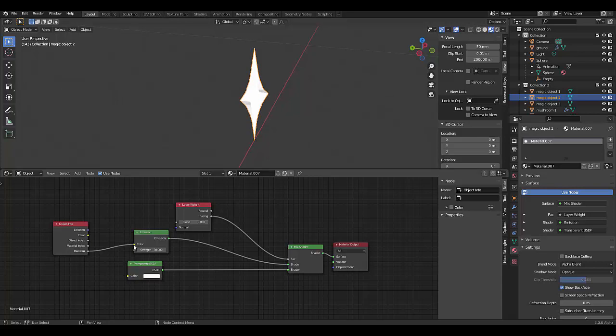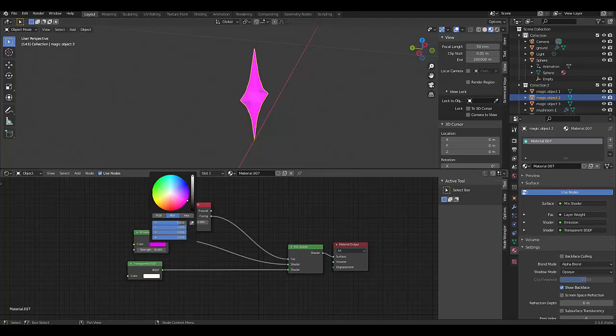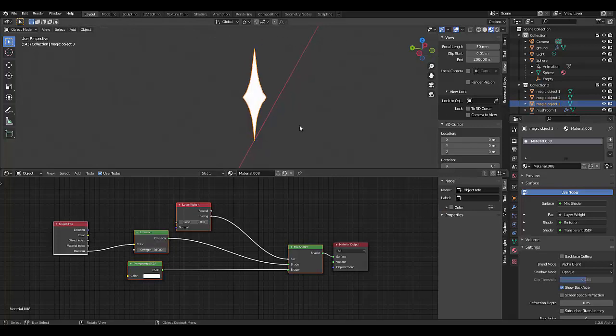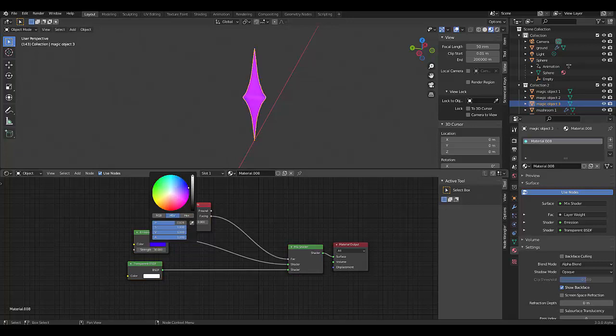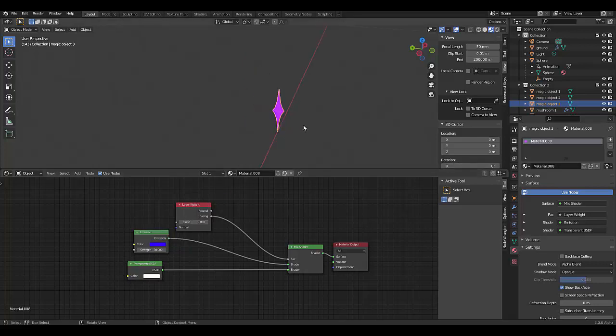I'm just disconnecting that and changing the color. Go to magic object 3, disconnect that, changing the color. I don't know, something like that should be interesting.